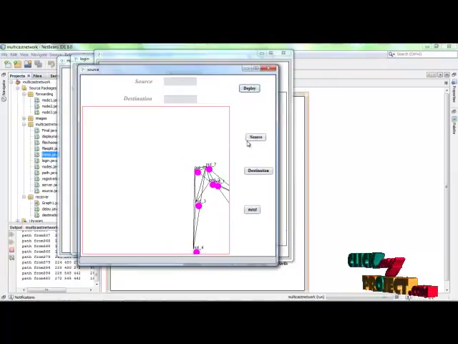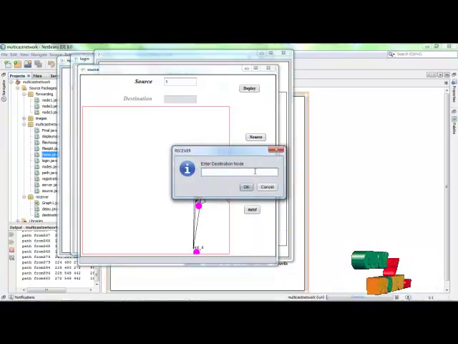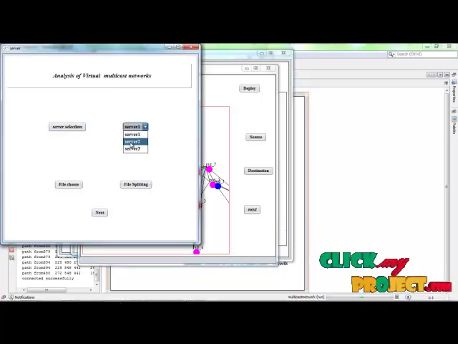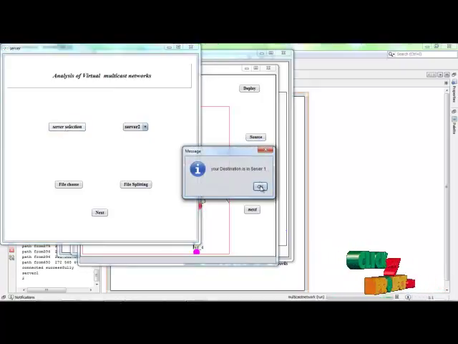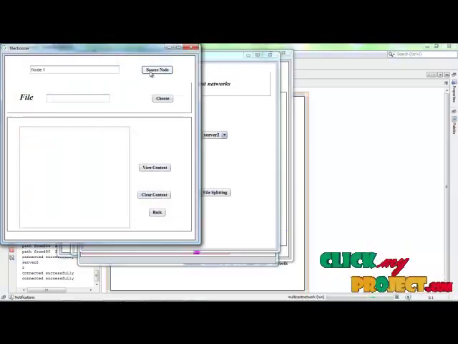This is the network selection, and click on the source node and the destination node. Here is the server selection. File can be chosen.